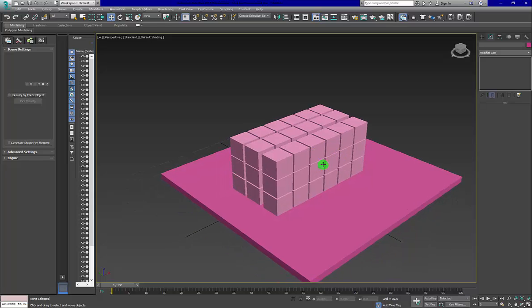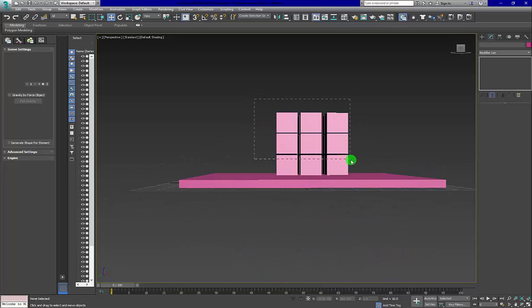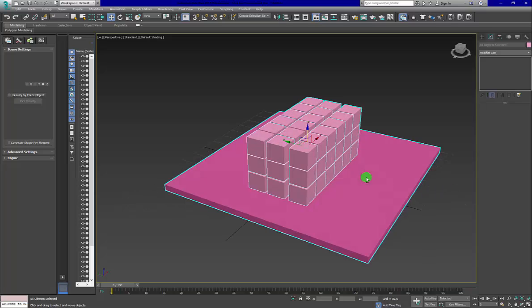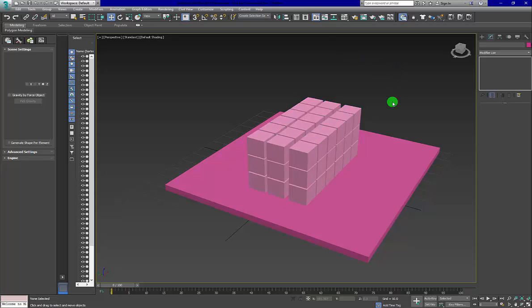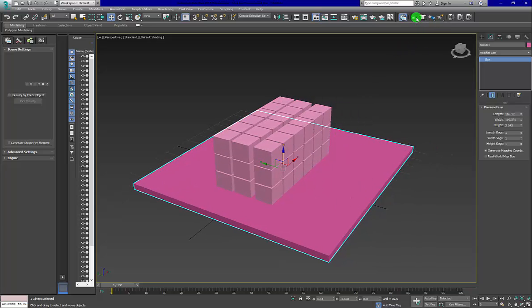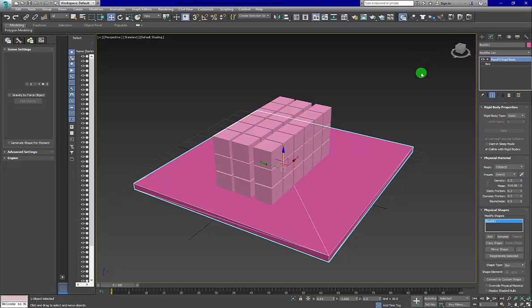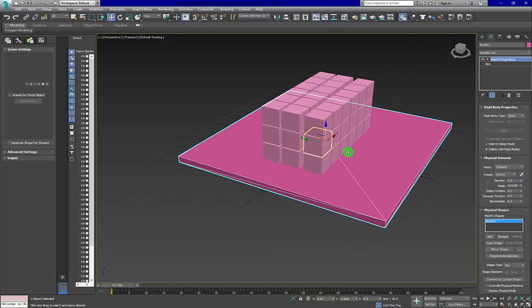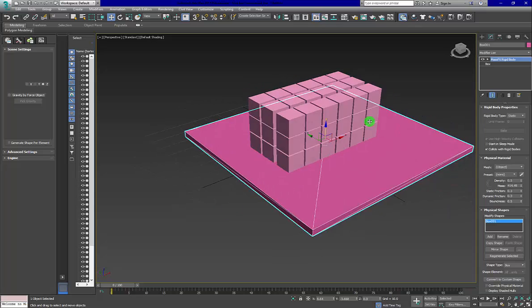So I'm going to go ahead and make a selection set real quick of these boxes. So I'm going to select all the boxes, and if you accidentally select the floor, just hold Alt and click it, and that'll get rid of it. Then up here, I'm going to type boxes. So now, if I drop it down, I can always just pick boxes, and it will select my boxes for me. Okay, so the first thing I'm going to do is select the floor, and I'm going to click and hold, and choose Set Selected as Static Rigid Body. Okay, so now this is going to be used essentially just as a floor.